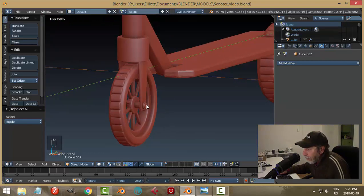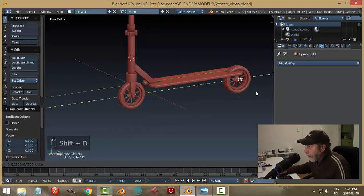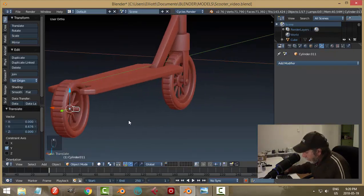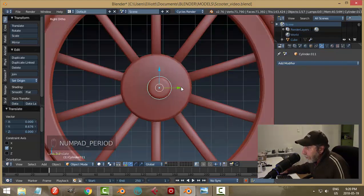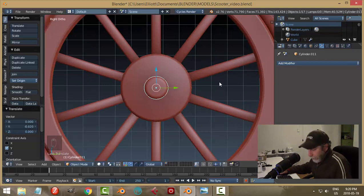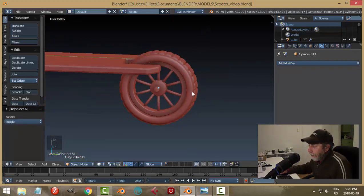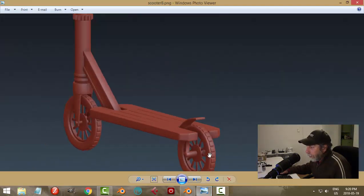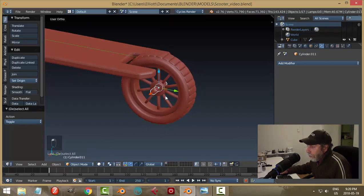Let's grab that cylinder and go Shift D and pull it back and put it there, right in the middle. I don't know how much in the middle it is, but there. Okay, and is this all connected? Yeah, fortunately. Okay, well that's all right. We'll mess around with this. I'm gonna build off of this.